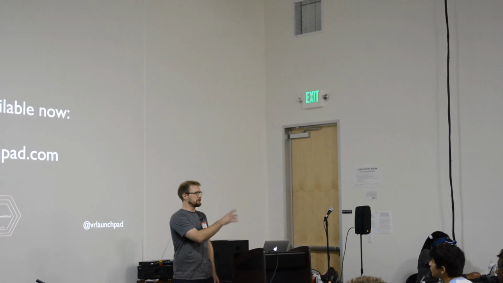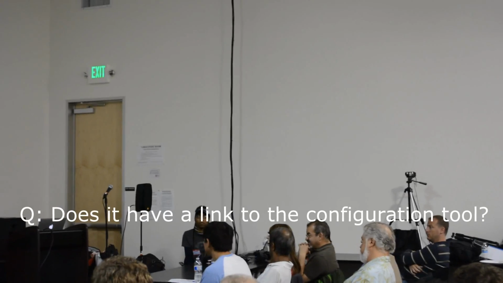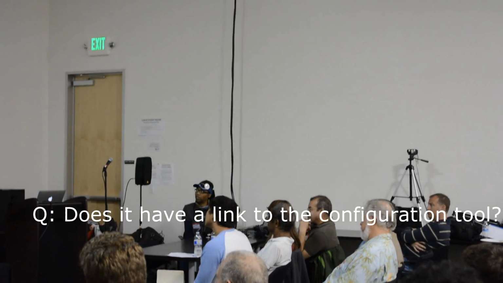So, you have a question? Does it have a link to the configuration? Or is that possible? I'm sorry? For the global settings, would it be possible to have a link to the configuration utility, so that if you're ever setting up, you want to configure it? You can disable the configuration on a per app basis, so if you need to do that, you can do that. Oh, no, not at this point. No, but I'm definitely looking into that. Sorry, I misunderstood the question.